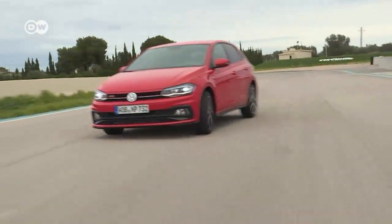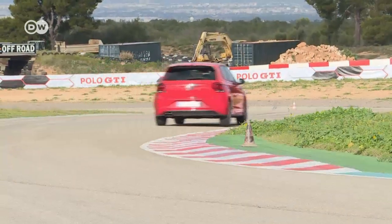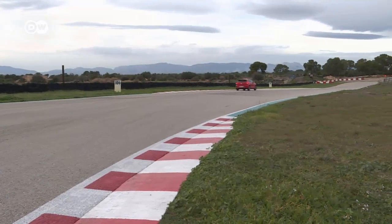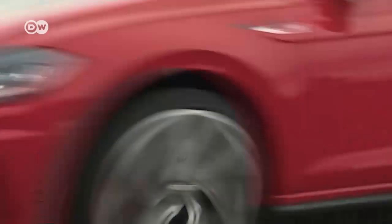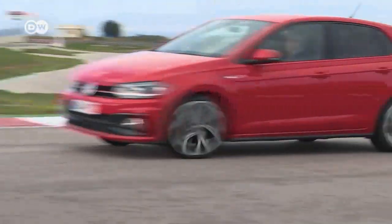The circuit at Mallorca racetrack features both fast and very tight curves, perfect for showing just what the GTI can do. This car is seven centimeters wider than its predecessor, and the benefits are immediately apparent. When needed, the standard XDS system slows the inside front wheel, helping the car grip the road in a curve and preventing understeering.